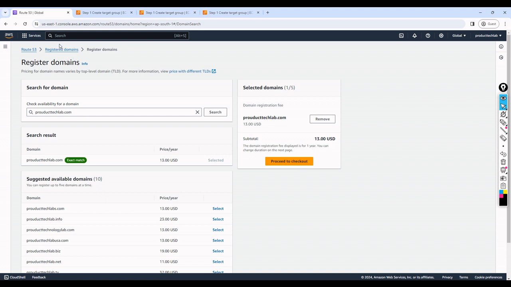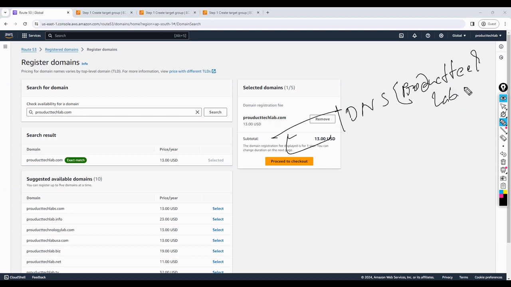So what will happen in Route 53? If you register a domain, this is a DNS, just like producttechlab.com. This is my DNS. Then you configure Route 53.